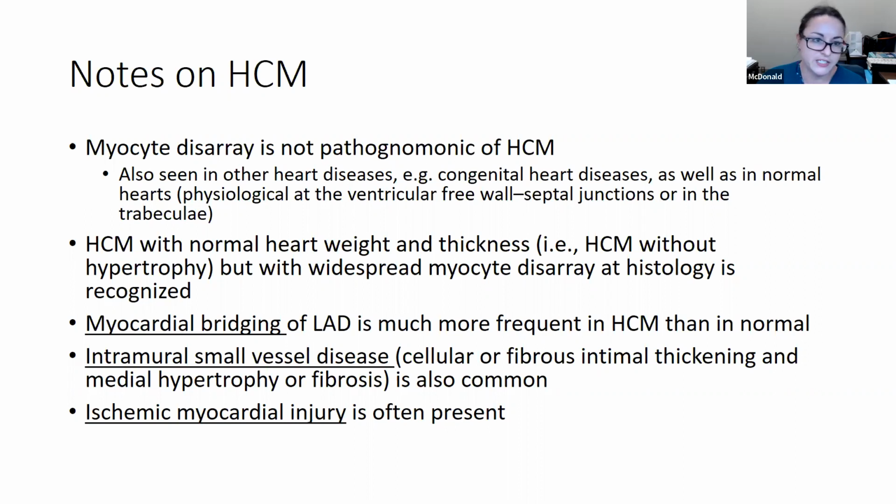So just a couple notes about hypertrophic cardiomyopathy. We have to remember that myocyte disarray is not pathognomonic. We can see it in other heart diseases, and there are areas of the heart where it is physiologic. So you have to be aware of that when you're taking your sections.